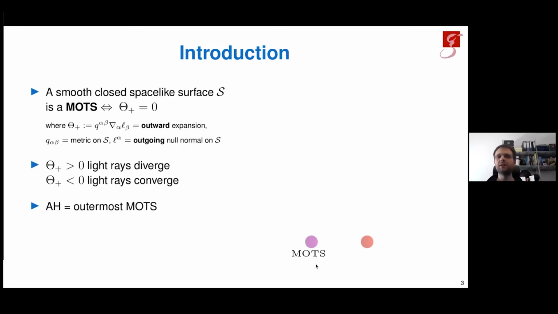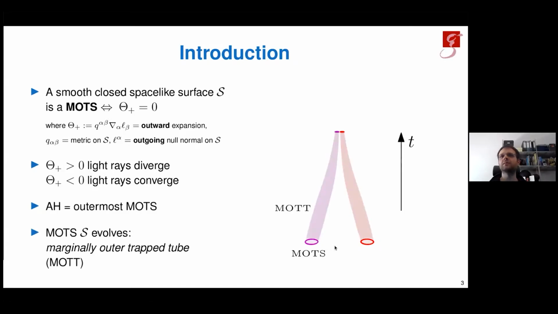Here you have an example of two MOTSes, and these are the outermost ones. So actually the apparent horizon has two components here, and we talk about two apparent horizons. What I will do on my slides now is cut them open and draw these as circle-like shapes. Whenever you see such a closed curve on my slides, you always have to imagine that it's actually a full surface, not just a curve. This has the advantage that we can visualize the time evolution of these in this upward direction, time running upward, and have these tubes. These are the marginally outer trapped tubes.